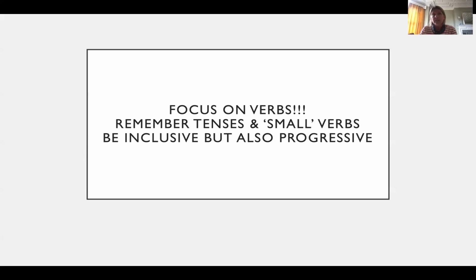That's really important. Now, with a verb like look, it's quite a simple grammatical verb because it's a regular verb. I looked, so if you were spelling it, you would just add ed. But many of the verbs that we use in our daily life and in our early years environment are what you would call irregular verbs.